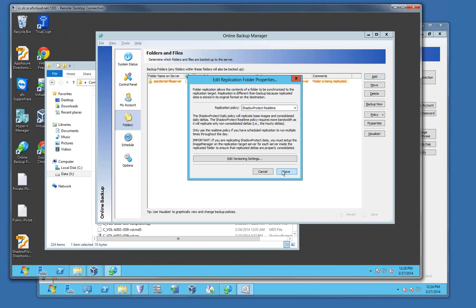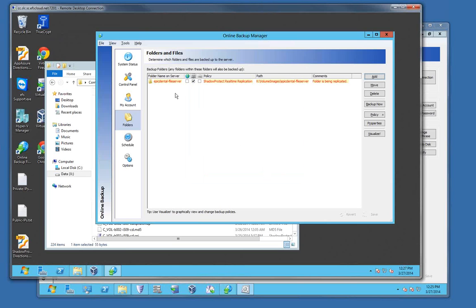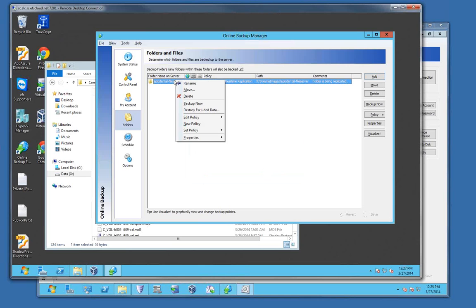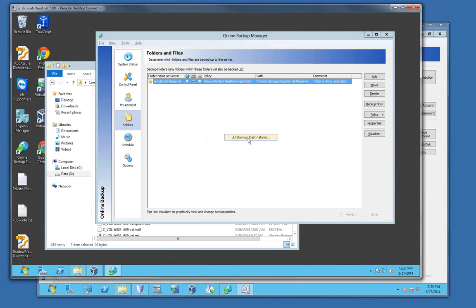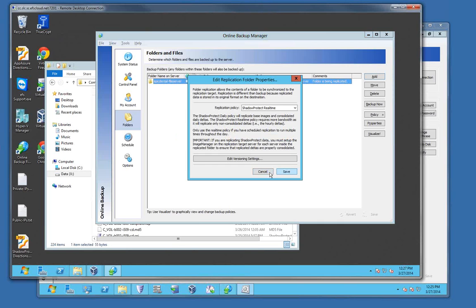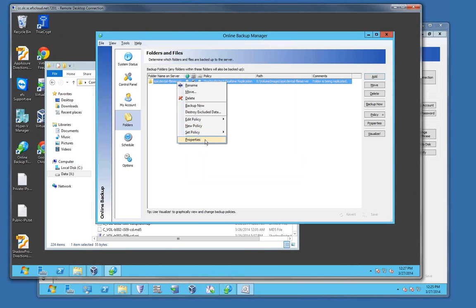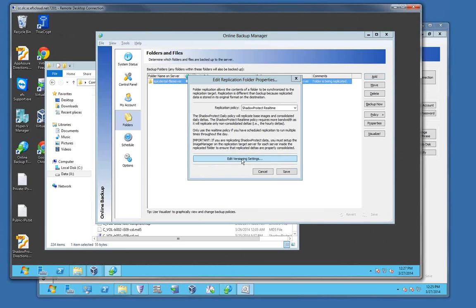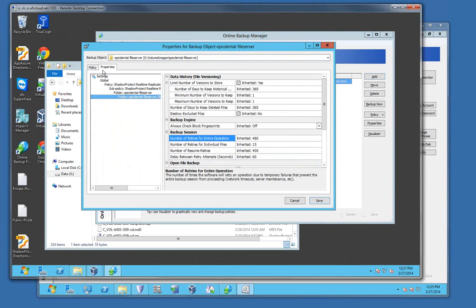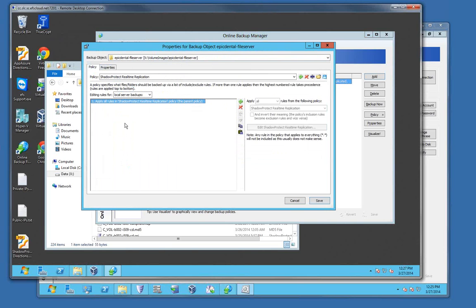This is going to give us a policy that you can edit. And in fact, I actually had to edit the policy to get the right data down. And let me show you that. I'm going to right mouse click, go down to Properties, and I'll just choose all backup destinations. Oh, hold on a second. Yeah, it's Properties. We'll just do Local Server. Oh, Edit Version Settings. It was there. I just needed to click the button.